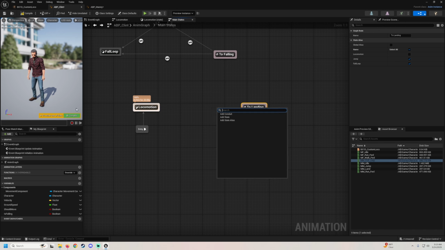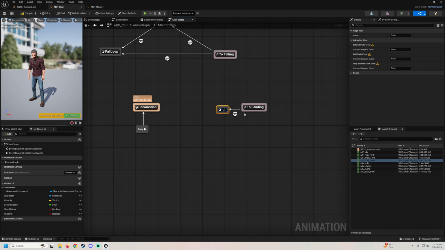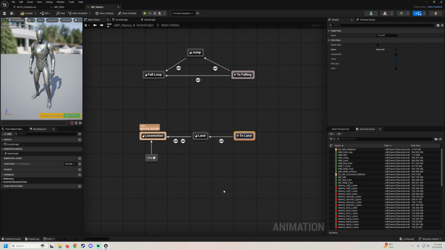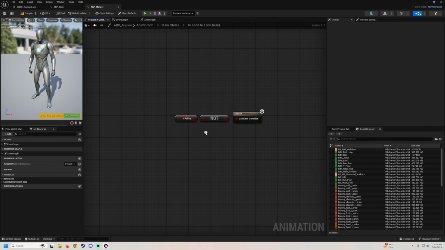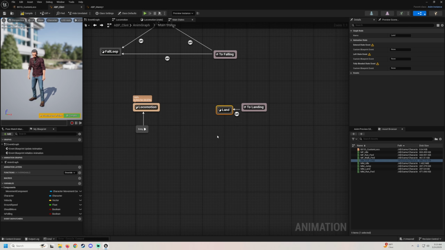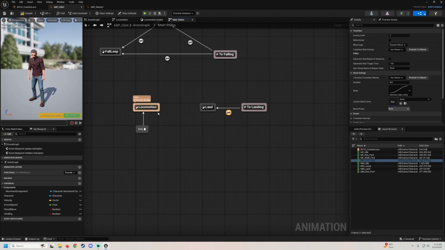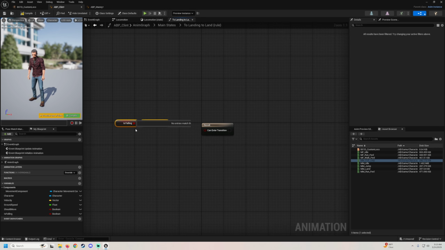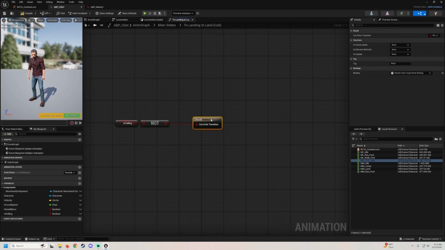Then we're going to add another state, and this is going to be called land. In their land, they have a transitionary rule. They're just checking to make sure that you're not falling. So we're just going to copy that guy and paste this into here.